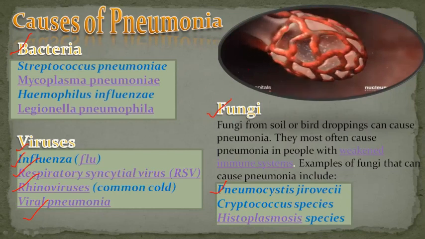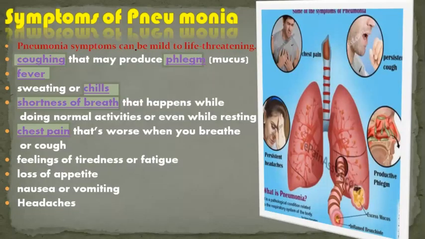We'll see that the symptoms can be mild to life threatening if we don't consider those symptoms. So there can be coughing, a persistent cough. That can be in lots of respiratory disorders. The common symptom is shortness of breath as well as persistent cough.